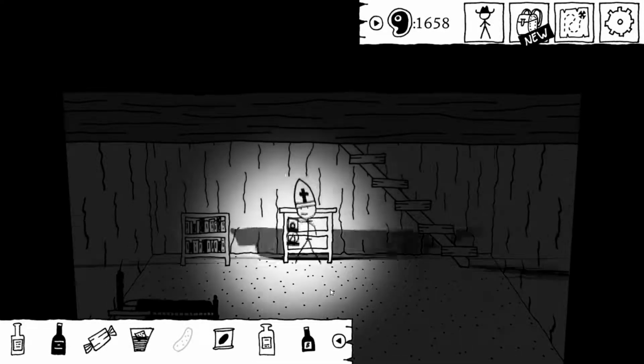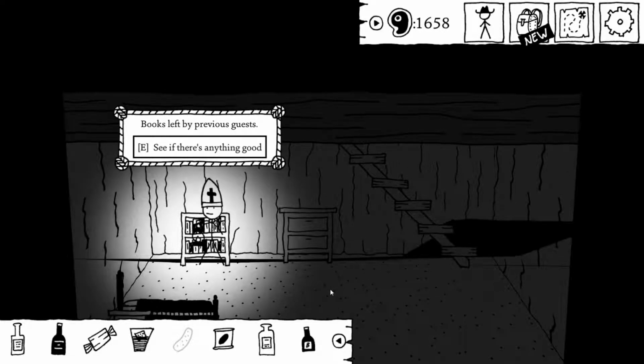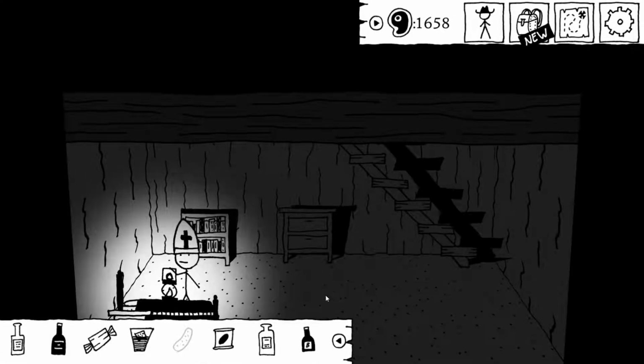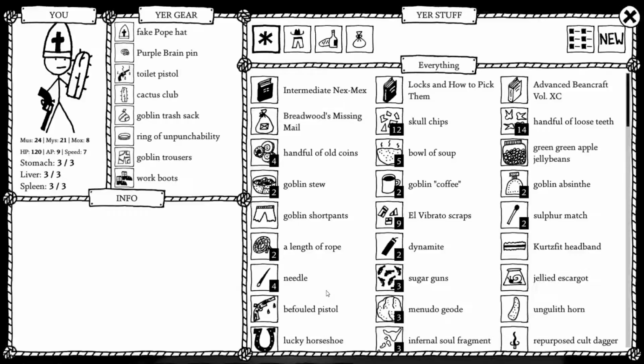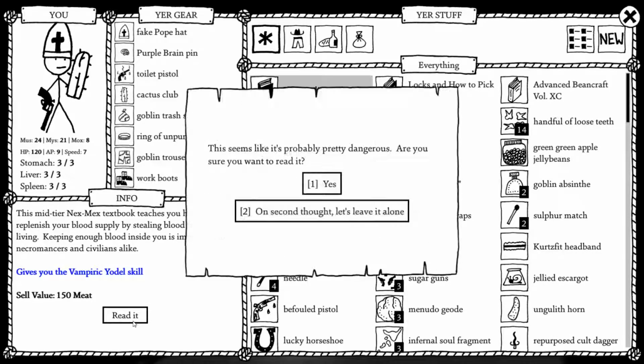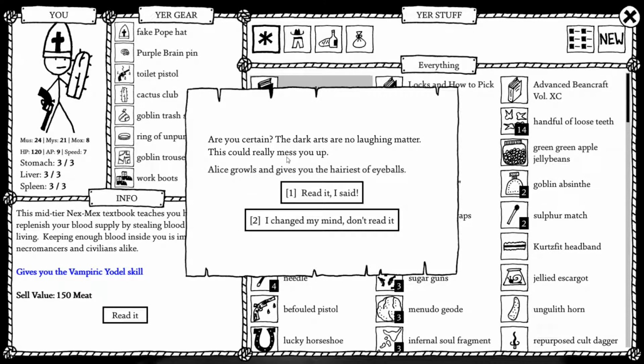Let's grab the mail. Got Advanced Beancraft, Locks and How to Pick Them, and Intermediate Next Mechs. Pretty good haul. Let's read those books. You got the Vampiric Yodel skill. This seems pretty dangerous. Are you sure you want to read it? Yes. Are you certain? The dark arts are no laughing matter. This could really mess you up.